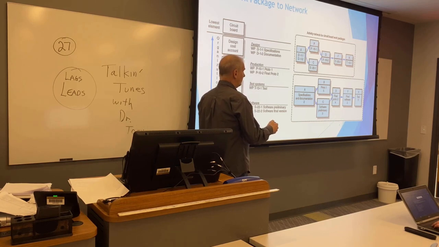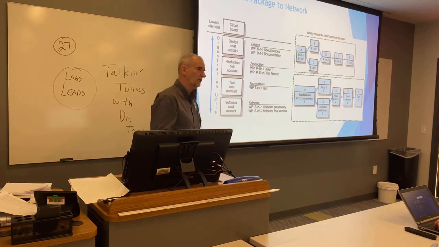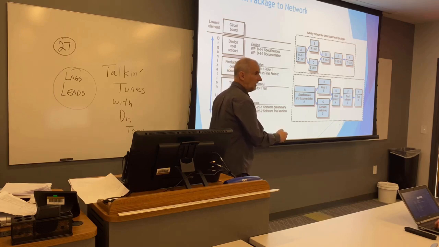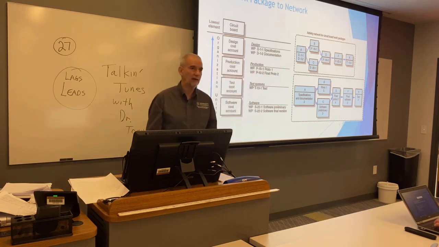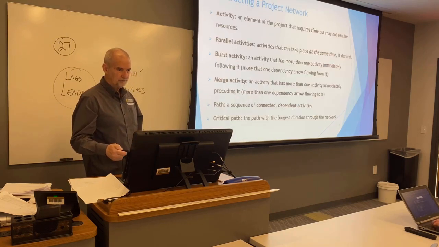If this was planned to take 1 day, and it's going to take you 2 days, is that going to be a problem? No, because this one's still 6. So your project is still going to be 6 days. But if this takes 3 days, this is no longer the critical path. You have a new critical path, which is this one, which is now 7 days. Everybody with me on that? Okay? Okay, I hope so.